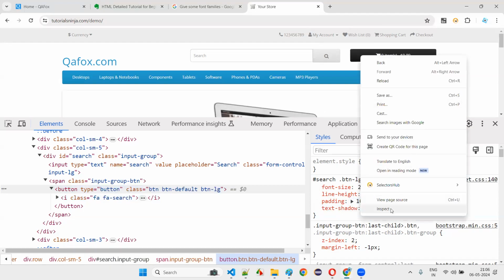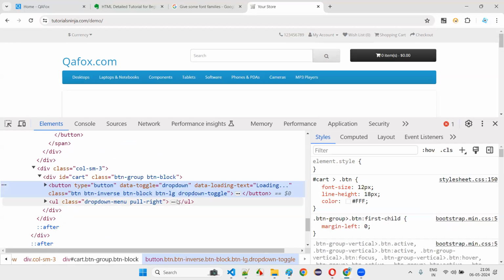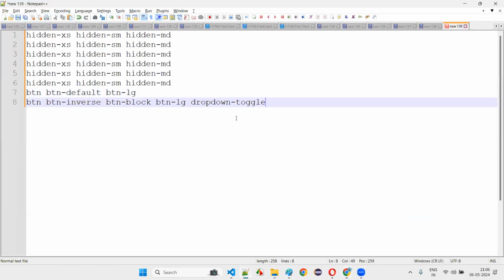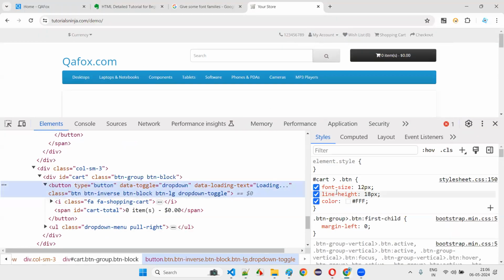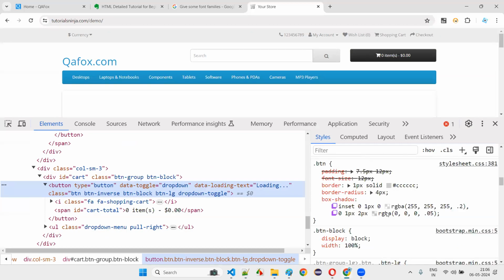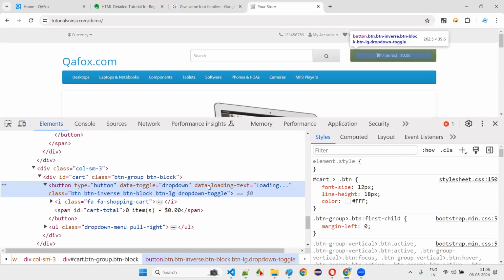Okay, what about this button, which has a different background color? This is the HTML code. I'll take the CSS styling, copy this and paste it here. Is it same or different? Different. And if you see, what are the different things applied? At the 150th line, font size is there, line height is there, color is there. A lot of other stuff may be there. Somehow it's getting that.